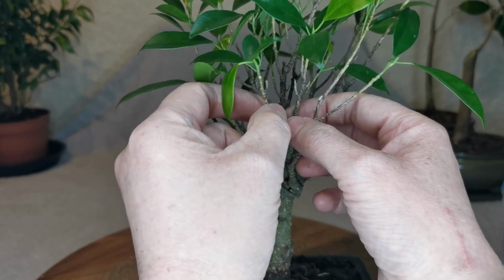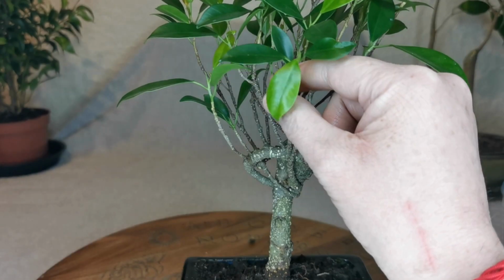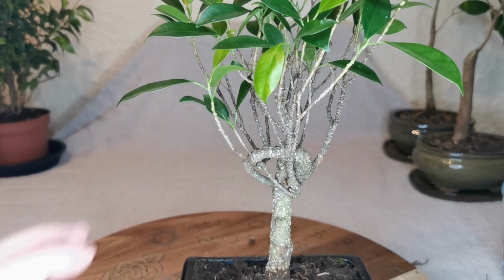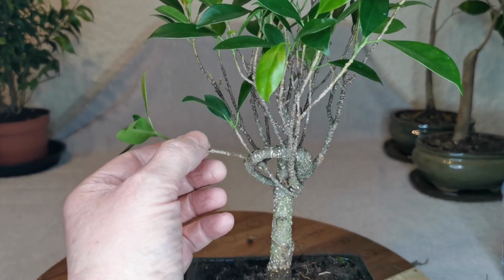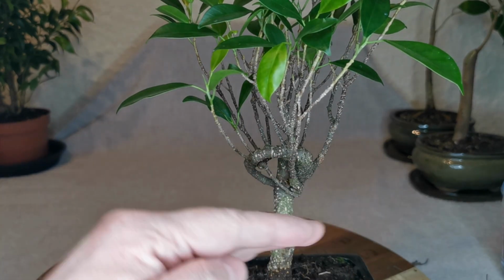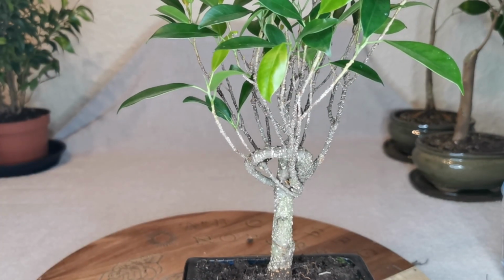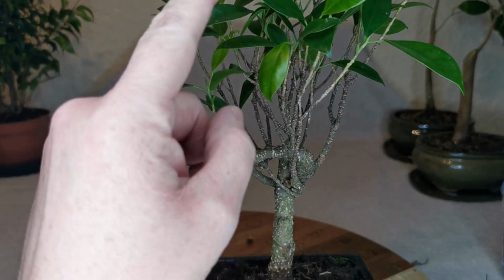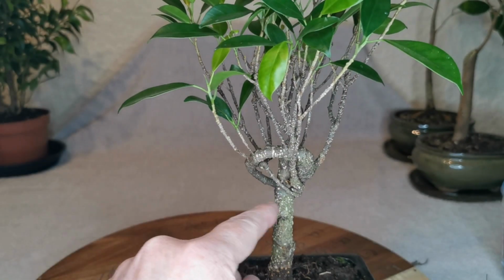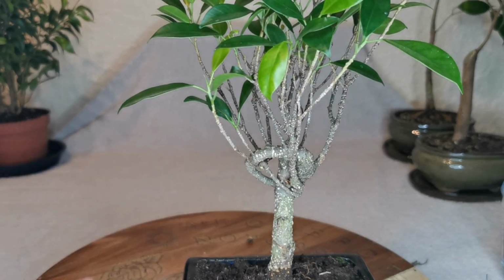Absolutely. I remember seeing a beautiful tree by a Japanese, I think it was a Japanese guy, and his tree was absolutely amazing, and it did away with all of the rules of bonsai. So obviously in bonsai they say don't have anything growing on the inside of a curve, don't have shoots going upwards, don't have shoots going downwards, and all this kind of stuff. And this guy said, you know what, I'm gonna make you eat those words. And he did. He made this tree, and it was so square. Instead of having round parts on it, it was all square, with square branches and really sharp angles, and it looked absolutely amazing.